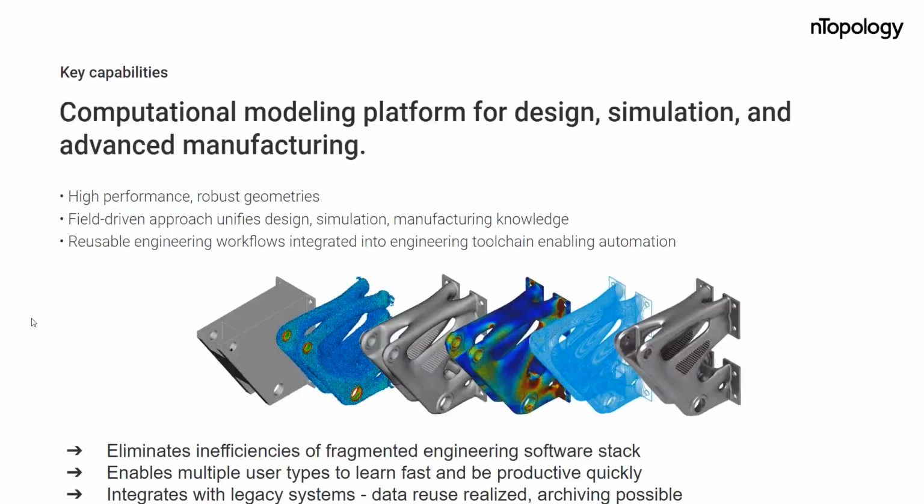And second, because of the way that we handle data through fields, or what we're calling a field of data, this has a unifying effect around design, analysis or simulation, and manufacturing, bringing those together. Those parties can feed data into our system, driving material and shape considerations to achieve functional requirements.